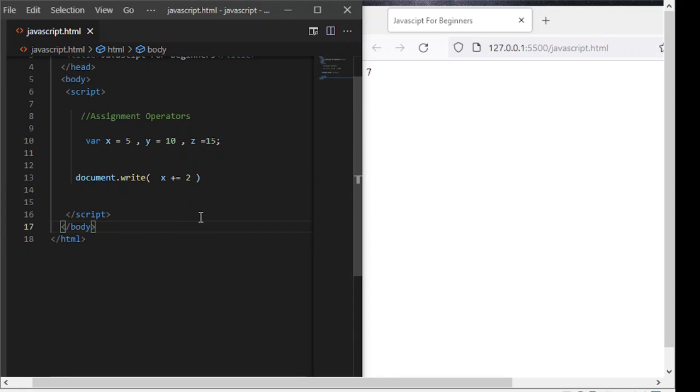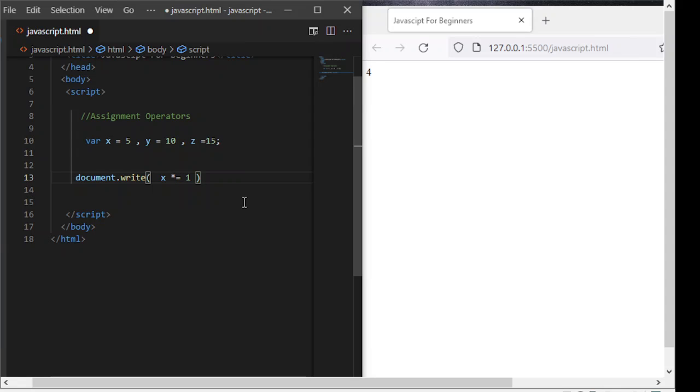Not only that, we can also perform this one. Aside from plus equals, we can also perform minus equals, let's say 1. Oops, it should be minus equals 1. If I save that, there you go. Also, we can perform multiplication equals.